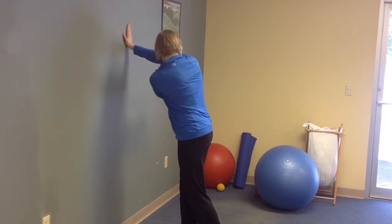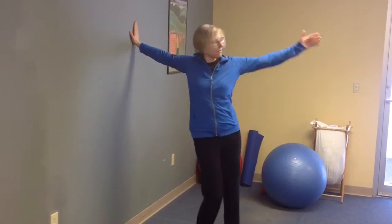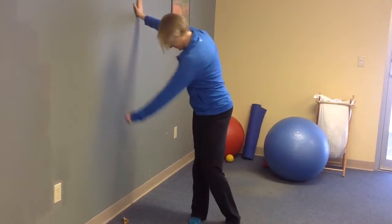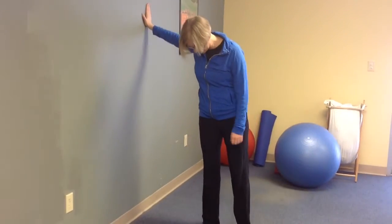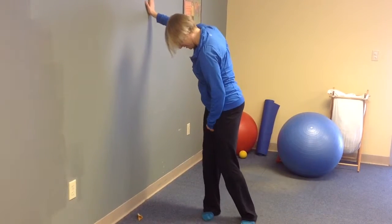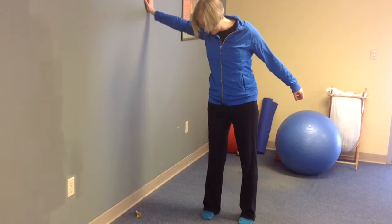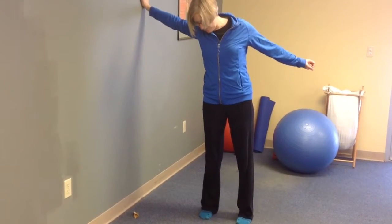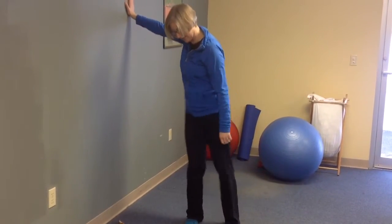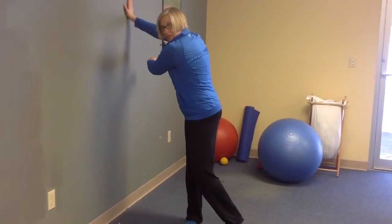Then, we'll come right around and open it right up. Come right around and open it right up. I would probably suggest that you kind of think about your backswing here. You're thinking about keeping that right foot in solid contact with the ground — you're not letting it roll out. This is a great little golf cue, because on that backswing, you're kind of bracing yourself here, so you can't do a big slide this way. You're really getting all that nice rotation.